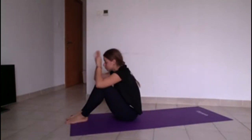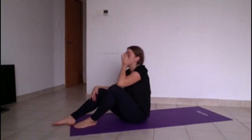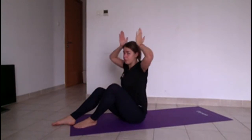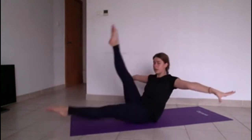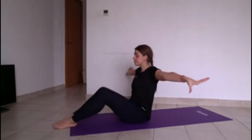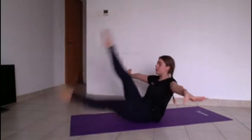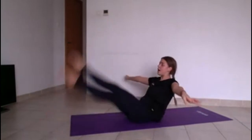Good job. Next one, we will do scissors, but we will do simple one. We will try to do 10 times, but try to control your back. So our back might be straight. Imagine that you have your book on your head and you will up your legs and walk just with your legs. So get ready for 10 counts. And 1, 2, 3, 4, 5, 6, 7, 8, 9, 10.